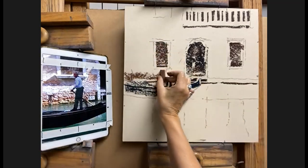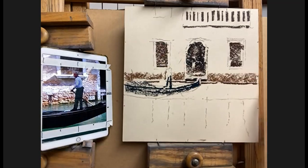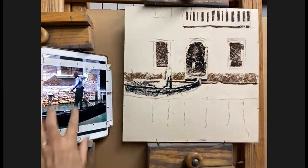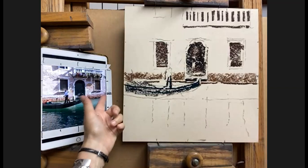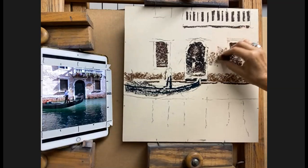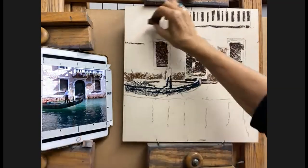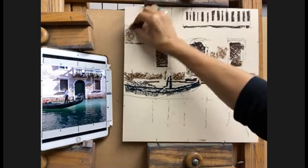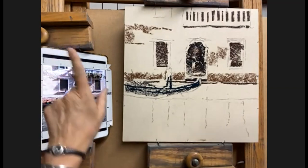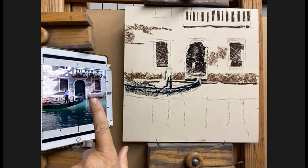a color here. I'm going to pretty much go right over the fellow because it's darker down here. The water creeps up, and it's so sad, these bricks are really starting to fall apart. There's a little bit of that dark in that area, and you start to see some of the variations in these bricks. And what am I going to do for that shadow? I'm just trying to figure that one out.